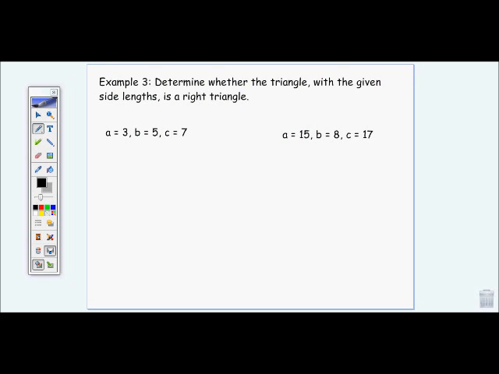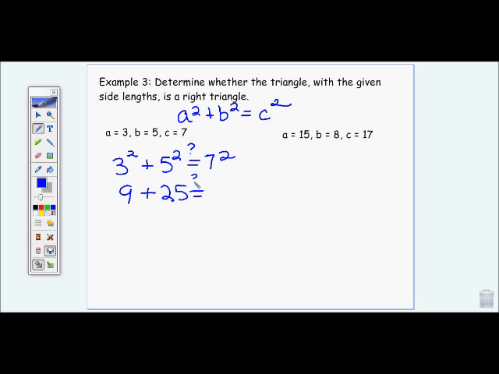So here they give me my 3 different measurements. So we're going to use our Pythagorean theorem again. I'll put it here one more time. This is a pretty easy one to remember. And they don't represent anything but those variables. So we're going to say 3 squared plus 5 squared. Does that equal 7 squared? 3 squared, 3 times 3 is 9, plus 5 times 5 is 25. Does that equal 7 times 7, 49? And in that case, we get 34. So these measurements will not make a right triangle. So this is not a right triangle.